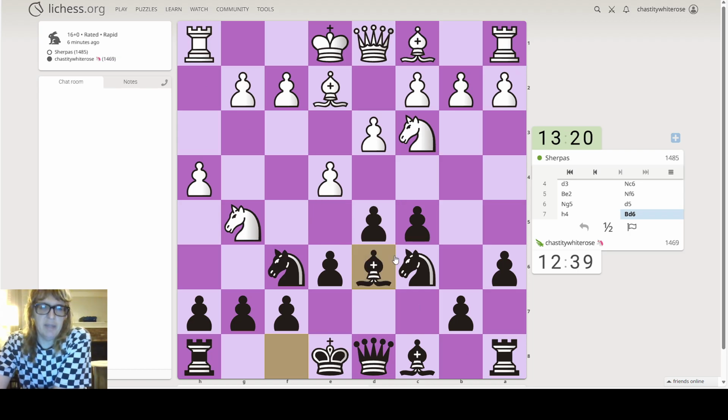So it's good to get the bishops out. Also notice that because I moved the king's pawn one square, this bishop is technically blocked. It can't really go much of anywhere. But honestly, it's often better to keep it around, just so that it can block a check diagonally. But I'm probably going to castle. It's probably what I'm going to do here. We're going to see how this goes.